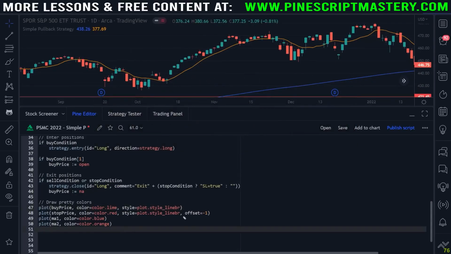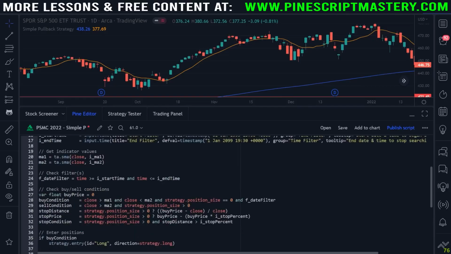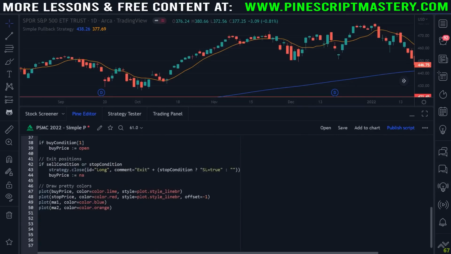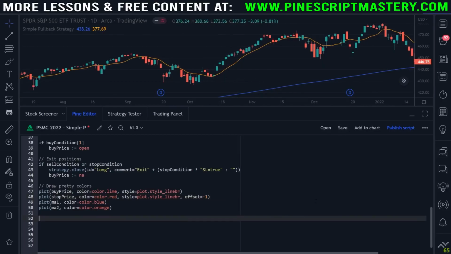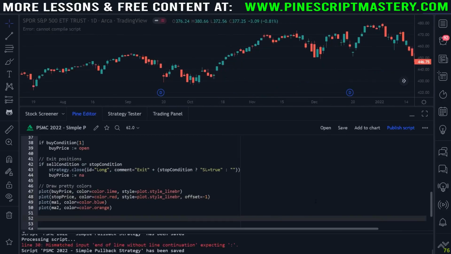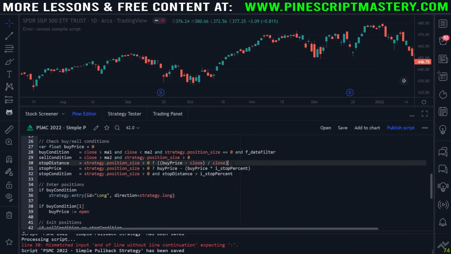And I set the offset on our stop loss to -1 because the way we've written our code up here, it won't actually draw the stop loss until we've been in the trade for 1 bar. So we want to shift our stop loss line back 1 bar so that the 2 lines are drawing in sync. So I'll show you what I mean. If we save my code here, hopefully this compiles without any errors, and there we go, it definitely did not. So where is our error? It's on line 30. Oh, I didn't finish our conditional statements here.